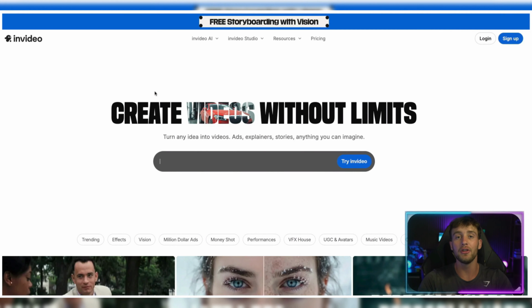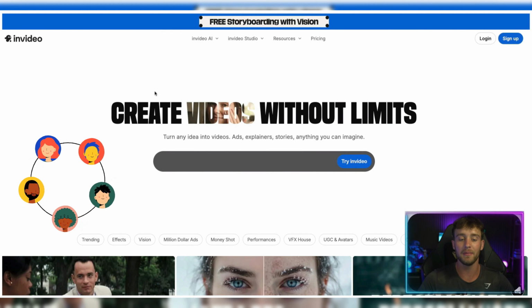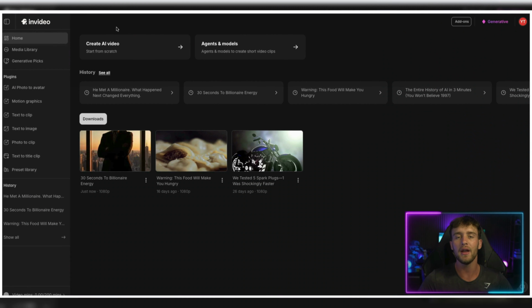Another brilliant feature they offer is the ability to collaborate with multiple team members. So you don't have to rely on just one person using it. You can have all your different team members collaborating and using InVideo for the same purpose, which is to help your business thrive. So this is fantastic. Whether you're a small content creator or a business owner wanting to work with several people, it's absolutely ideal for you.